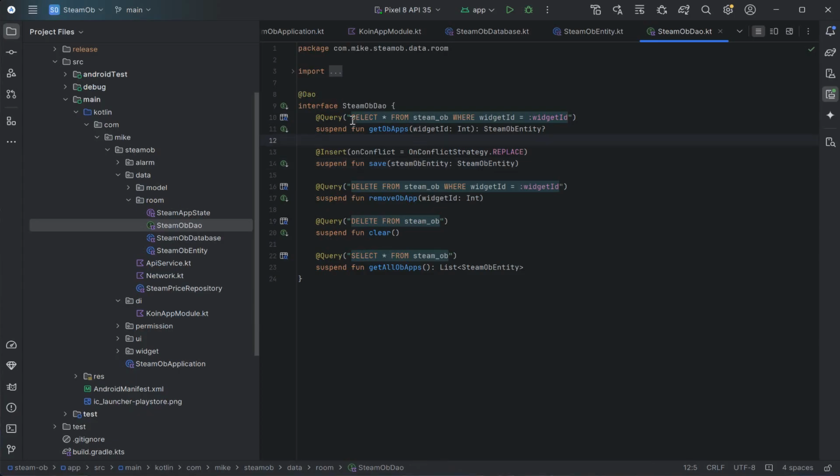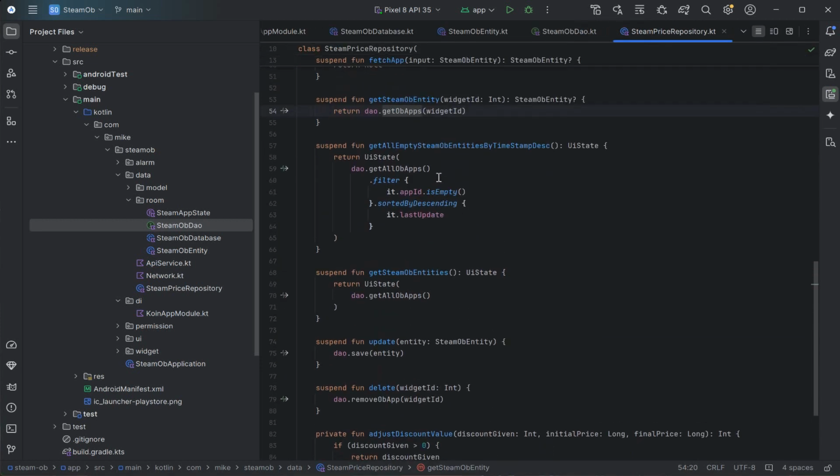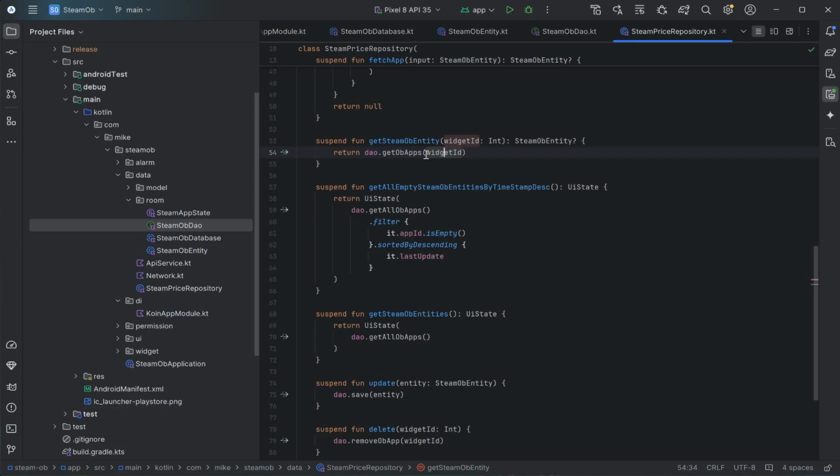I won't jump into too much database basics, but if you are familiar with databases, you can see here it's just a simple query: select star from SteamDB, which is the table name, where widgetId is :widgetId, right? The widgetId, starting with a colon, takes from the input arguments of the function. So wherever I call it, I need to pass in the widgetId as a parameter.